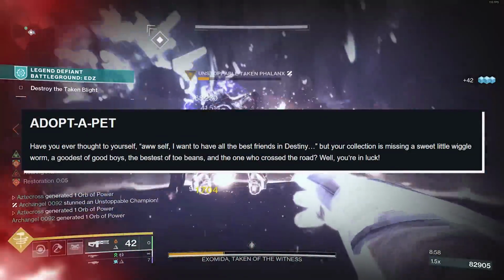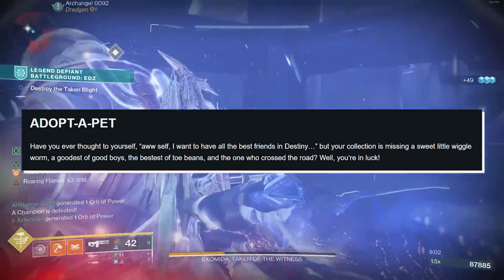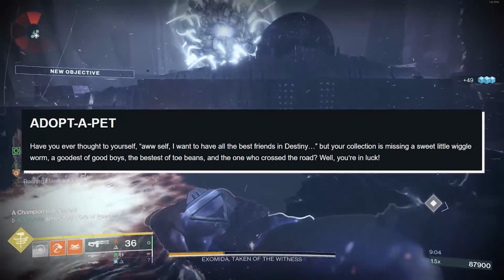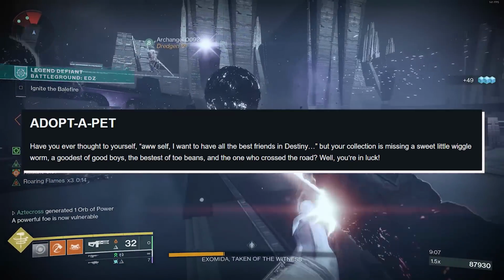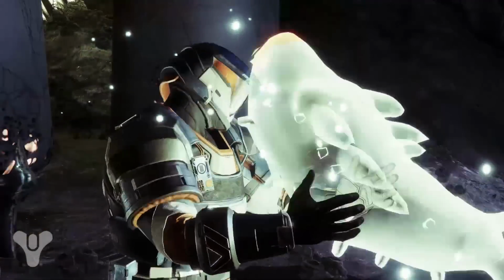Now, adopt a pet. Have you ever thought to yourself, oh self, I want to have all the best friends in Destiny, but your collection is missing a sweet little wiggle worm, a goodest of good boys, the bestest of toe beans, and the one who crossed the road? Well, you're in luck. Looky there. Some emotes, fellas.